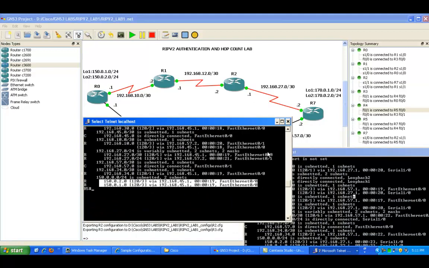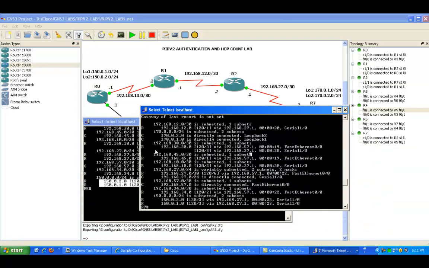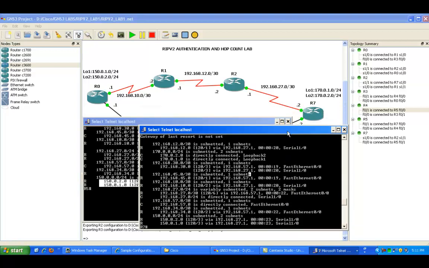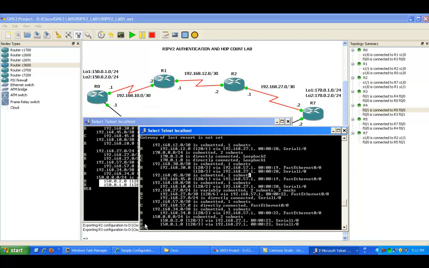So those routes are being propagated through the fast Ethernet network to router 7. However, router 7 is choosing to get to the 150 networks via the lowest hop count path, which is via router 2 from router 1 to router 0.